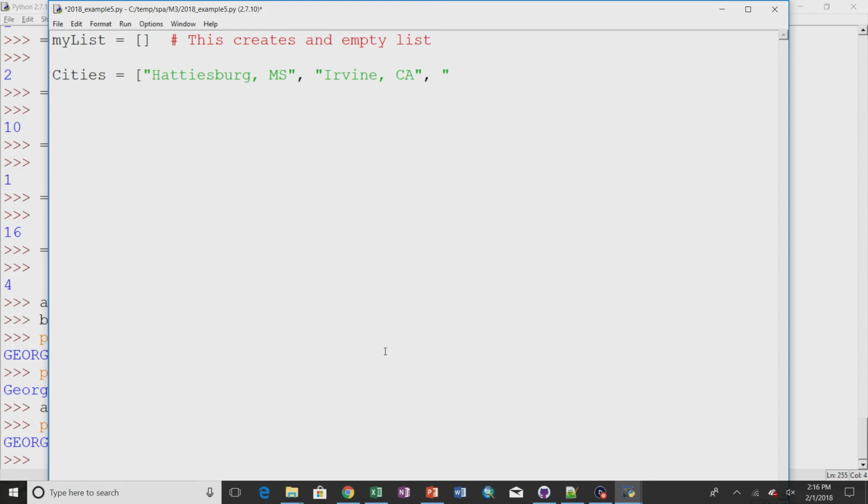Comma, so this is becoming a list of cities that I've lived in. All right. And then finally, if I want to finish up my list, I put an extra closing square bracket. So now I've created a list of cities.